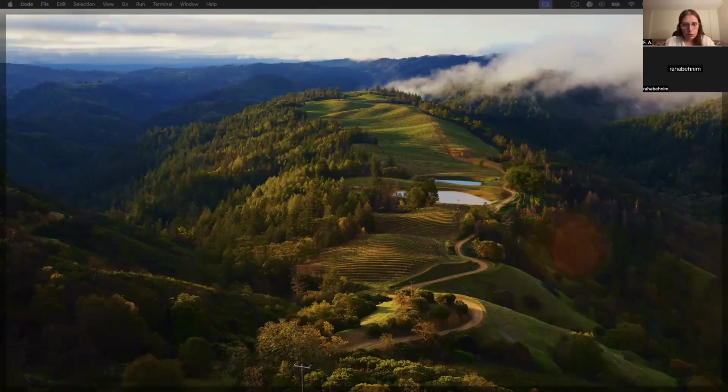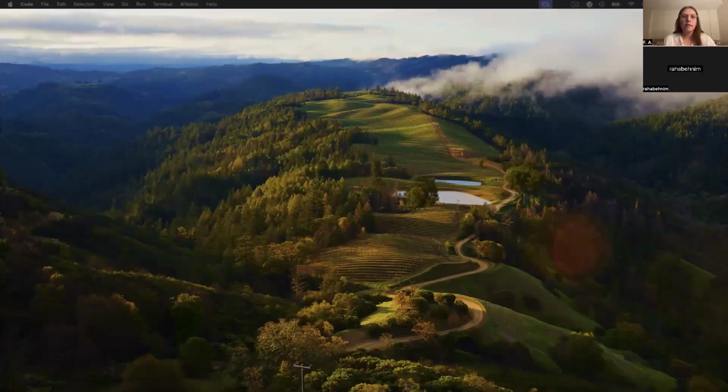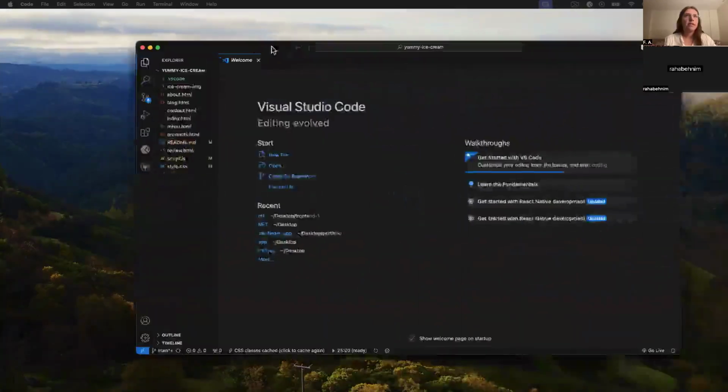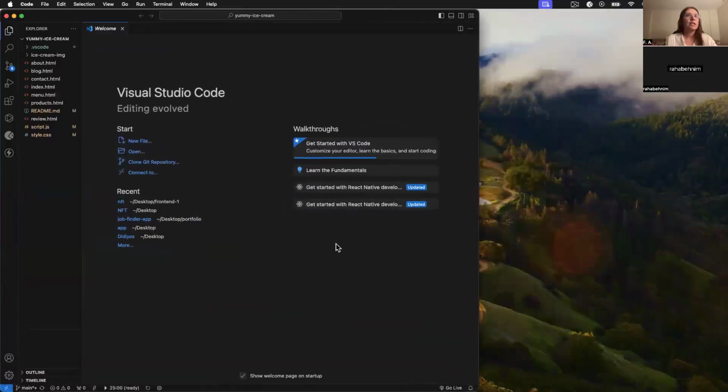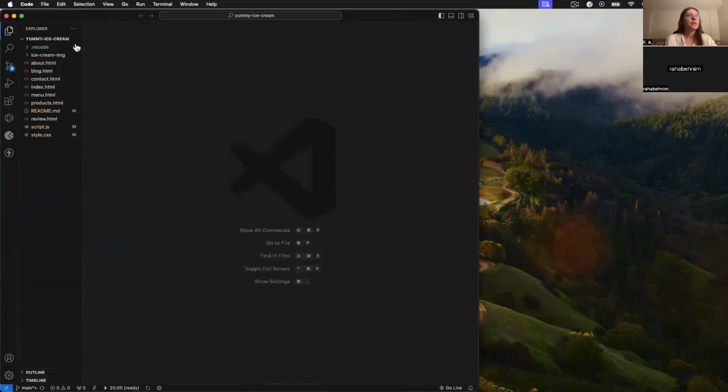I want to show you a yummy ice cream website. I just tracked it and I'm just trying to make it alive. This is another website, another web project. First of all, you see mini HTML here because I tried something different here and I want to make it go live. So how can I go live?